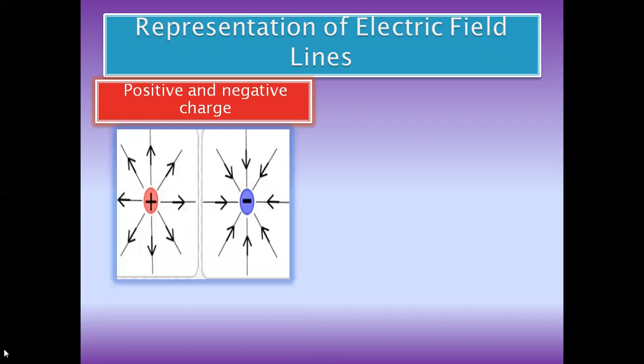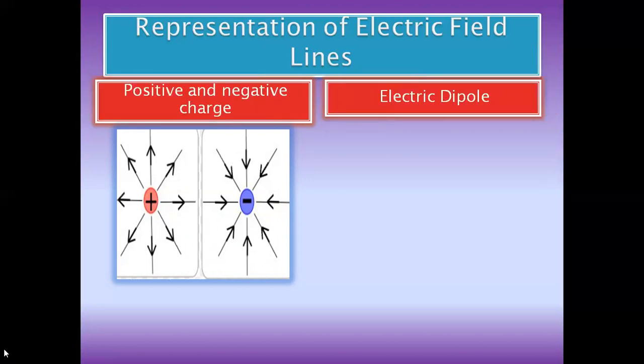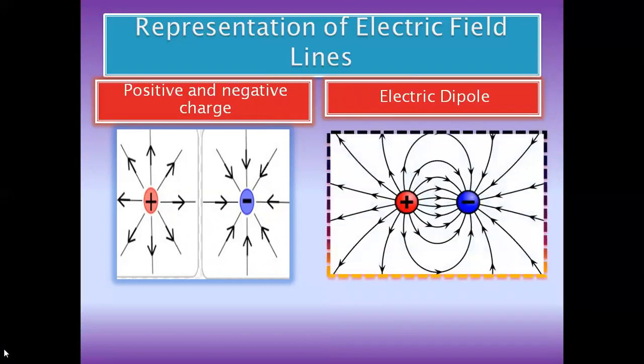So the first two are separate figures. Positive charge is there, then negative charge is there. Only one difference is that for the positive charge, we draw the arrow pointing outward, and for the negative charge, it points inward. Next condition is a dipole. A positive charge and a negative charge come closer to each other and make a system, and that is called a dipole. A positive charge and a negative charge separated by a small distance is called a dipole.